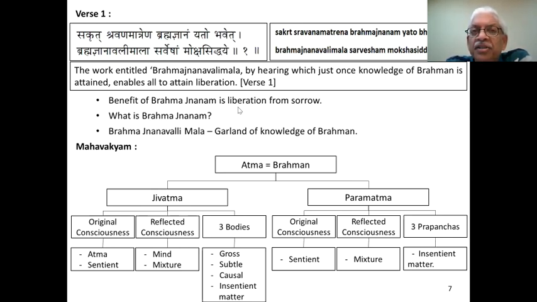The reflected consciousness, which in the Jiva is generally the mind. In the case of Paramatma, it is the entire laws of the universe: the centripetal force, the centrifugal force, the gravitational force, the cosmic forces which control the entire movement of planets. There are so many powers in this universe. Those powers are nothing but the mind of the universe. The total mind is called Hiranyagarbha, which is represented by the sun.